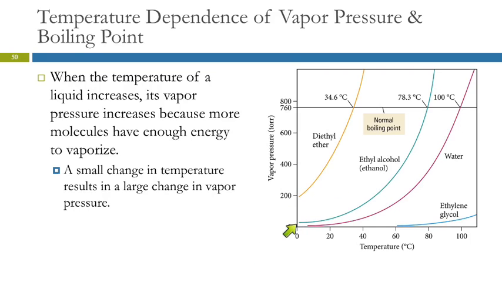We can see for ethanol, there's a similar curve. For diethyl ether, as you increase the temperature, the vapor pressure increases. And so a small change in temperature can give you a large change in vapor pressure. This is why when we talked about Dalton's law of partial pressures and collecting a gas over water, we were concerned with what's the temperature here. It's because the temperature determines how much water is in the gas state, determines the vapor pressure. And so if we want to look at the other gas, we need to be able to subtract the pressure from the water.